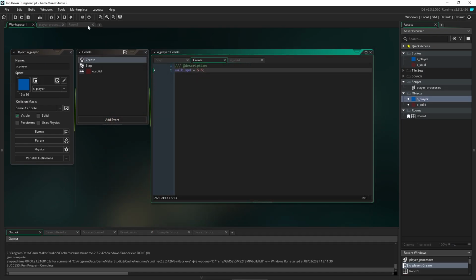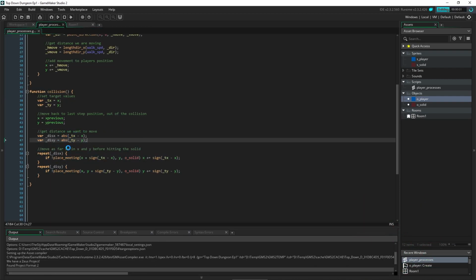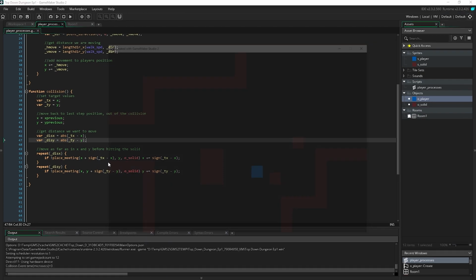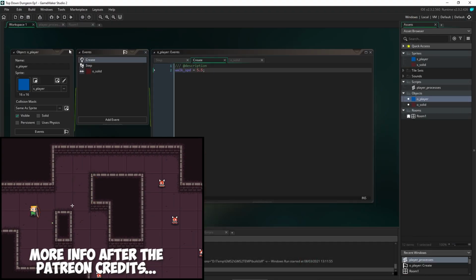So if I leave my speed at that high amount, we'll go back and we'll take off that comment, and now we'll move 1 pixel at a time until we're right against the object, and you'll see we don't have that issue anymore. So you get that alignment to be right where it needs to be. So I'm just going to go back and I'm going to change the speed back to 1.5 for our game.